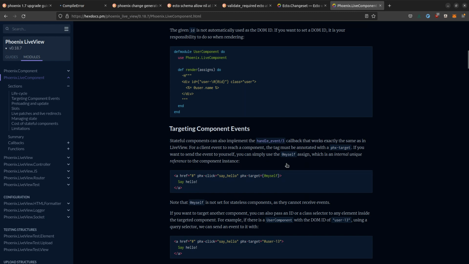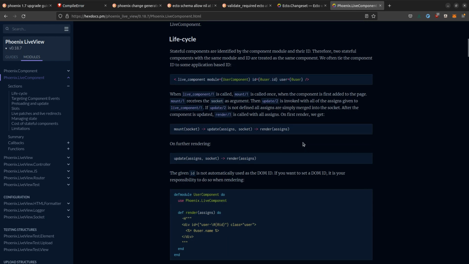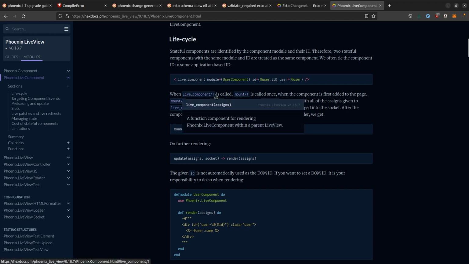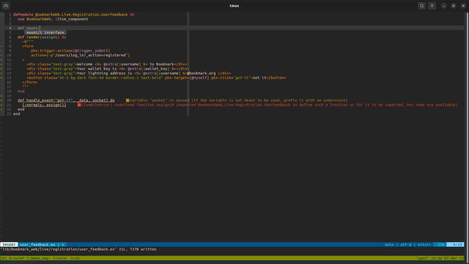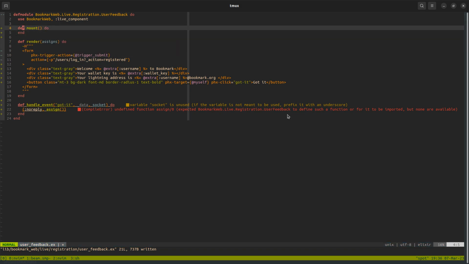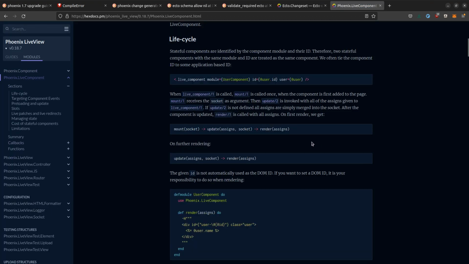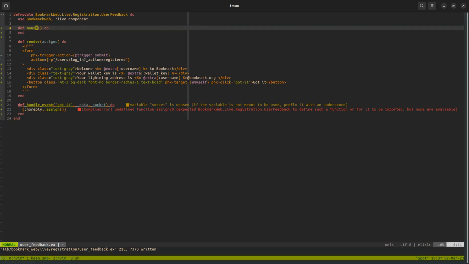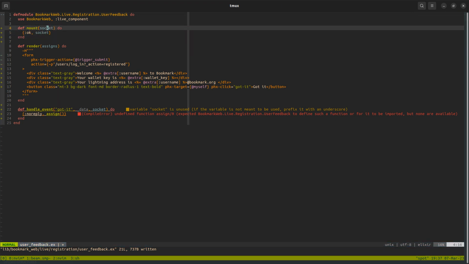And the assigns here. So I need a mount. And the mount takes the socket. And I think I just return OK and socket.